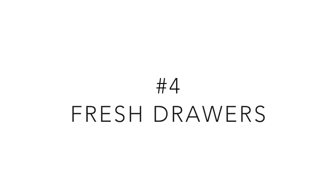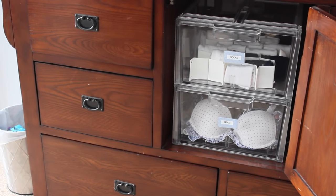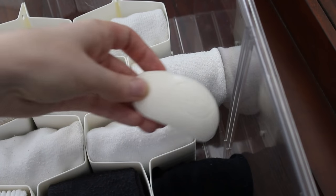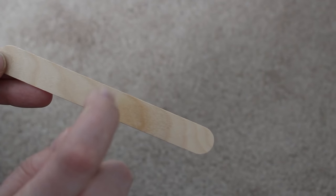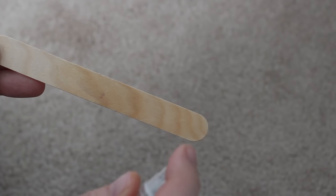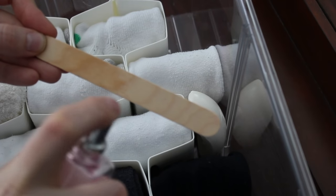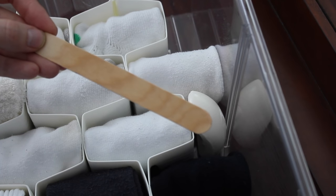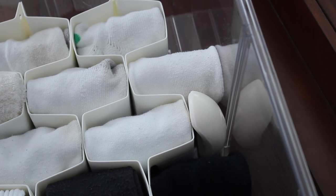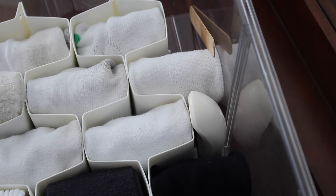My final tip is how you get really fresh drawers. The first option — my mom and my grandma have done this forever — put a bar of soap in your sock drawer, you will love it. A second option is to take a popsicle stick; it absorbs scents really well. You can use essential oil or your favorite perfumes, especially those sample bottles you have sitting around. Spray it down, stick it in your sock drawer — you are going to love the scent every time you open it up.